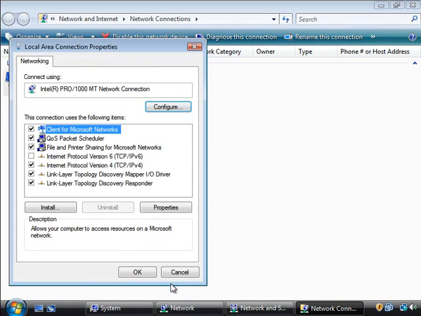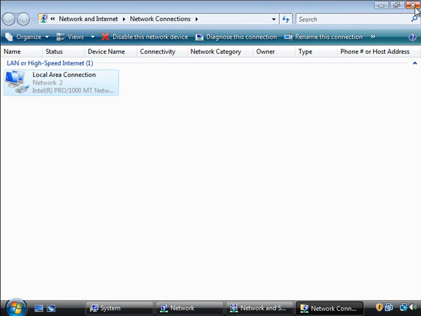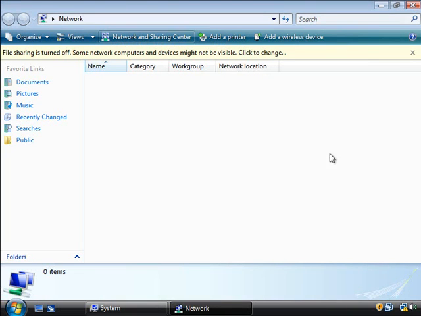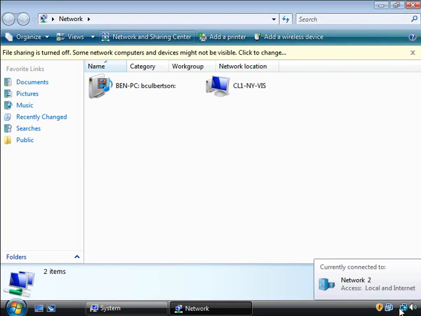Let's go ahead and tell this OK, and we'll tell our local area connection properties OK, and now we'll go ahead and we'll close out of the network windows here and the sharing center, and it's going to go ahead and talk to the DNS machines and make sure it can find them A-OK. Oh, there we go. One thing to watch is this little guy down here in the corner. You notice how it's got the little globe, and it tells us that we do have both local and internet access.